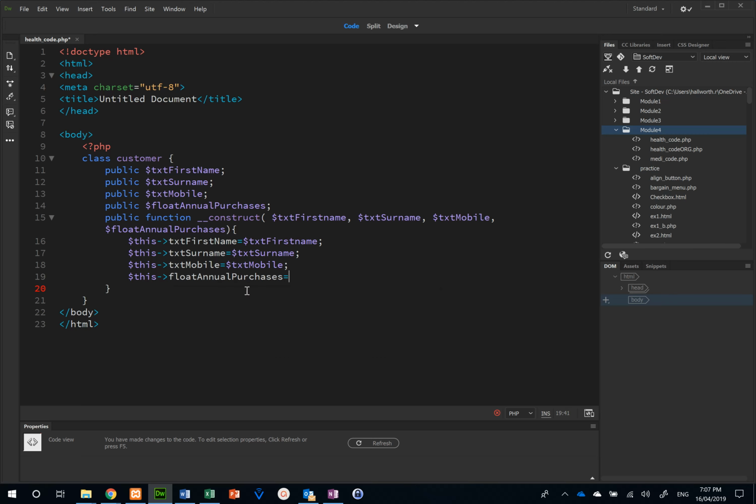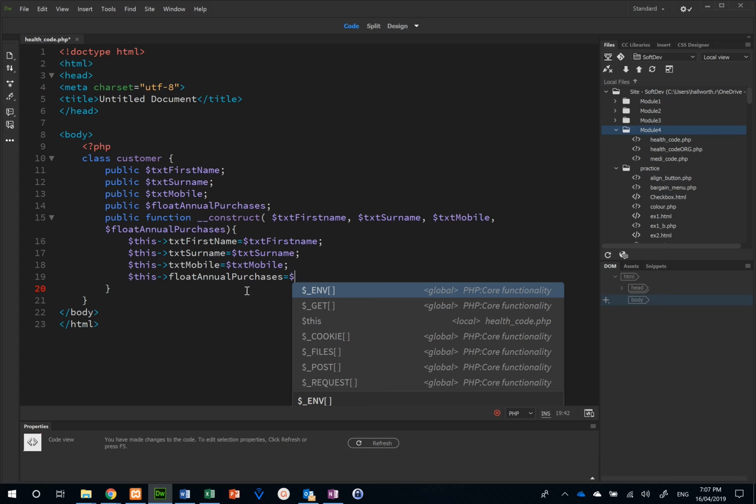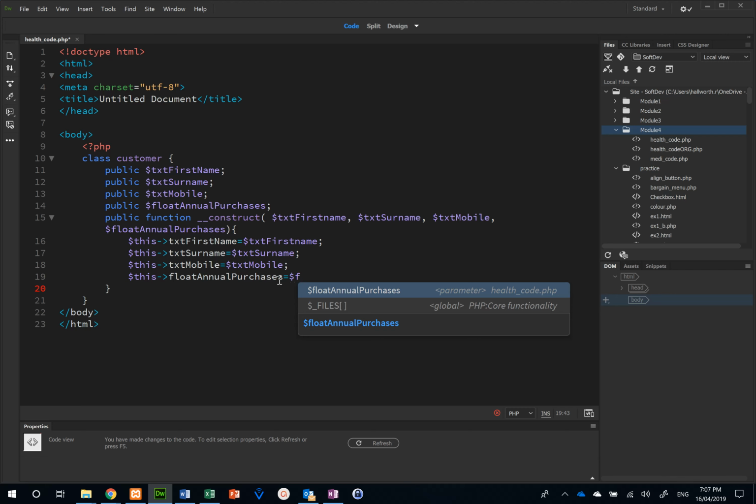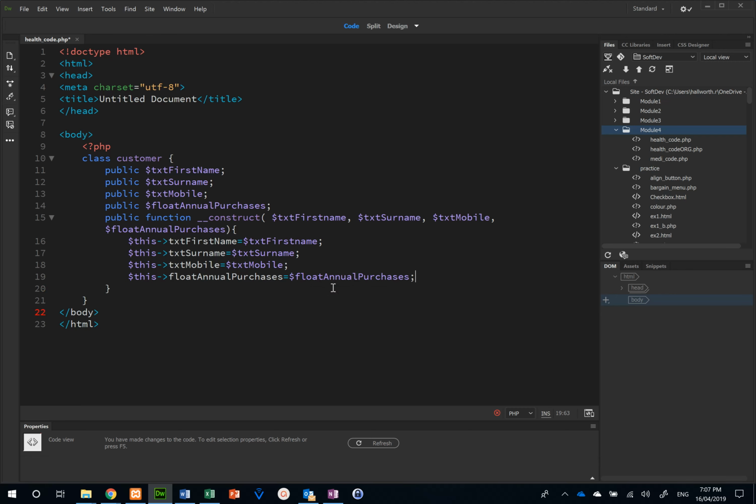It's money. Alright, so that's our constructor. So the constructor accepts values which then become the properties of this object. So far so good. Save.